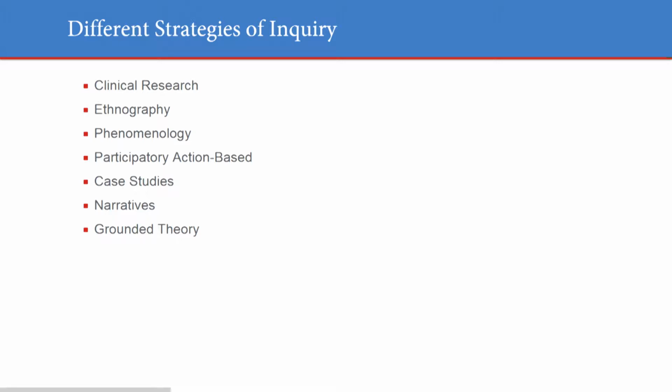ask somebody to tell you a story. You could ask them to tell you the story of their experience with cancer and ask them to maybe divide their life into chapters in any way that they want to, and then they could tell the story. Or you could do it without the chapters. And what you want to see as someone tells their story, people usually doing narrative research want to see the trajectory. Do they start out saying life was really good and then this particular cancer experience happened and I fell down to the depths of despair and then I arose again, basically from the ashes, and my life's fabulous? Or does it go in a different trajectory?